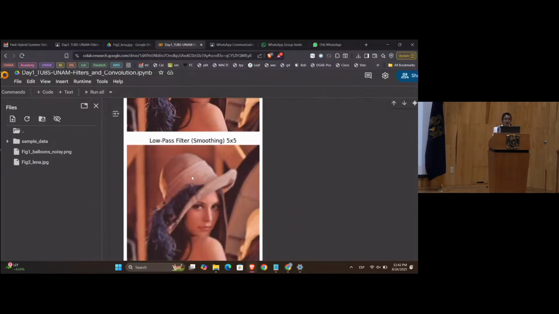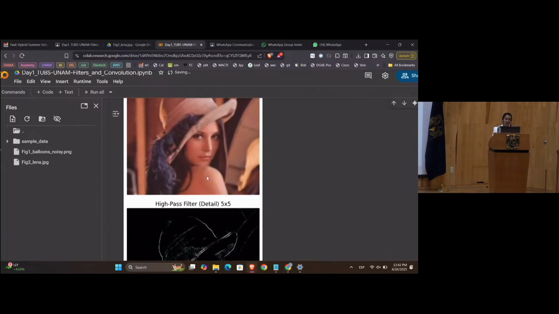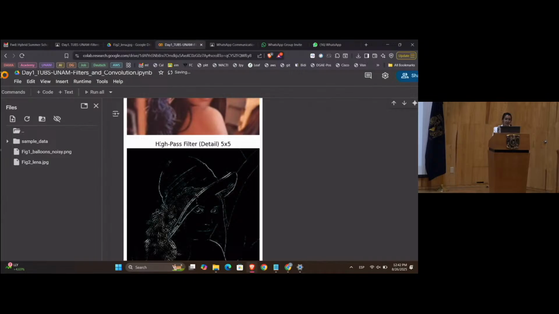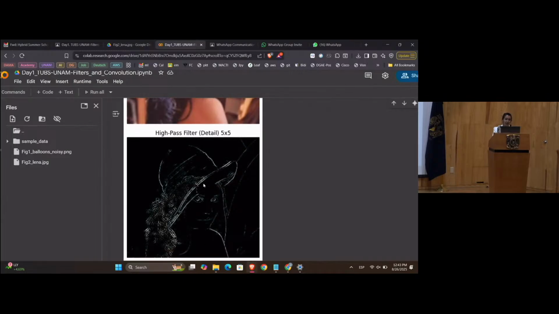For example, this is called a low pass filter, and the name is taken from electromagnetism and waves. But for images, we take that idea, right? And when you see Lena change only the contour, this is called a high pass filter.